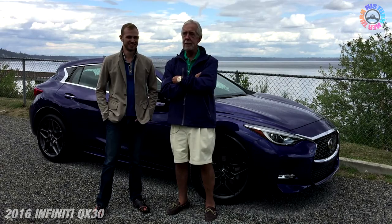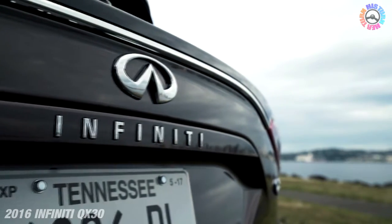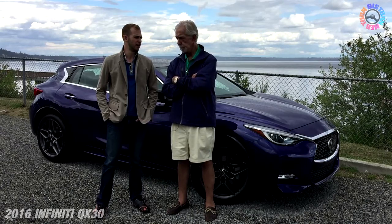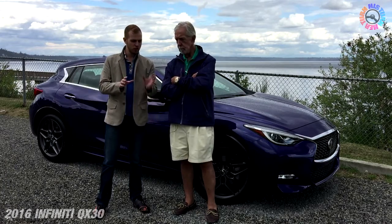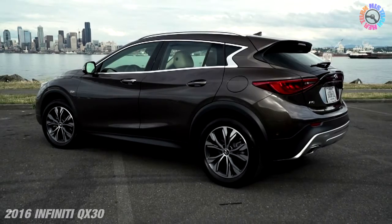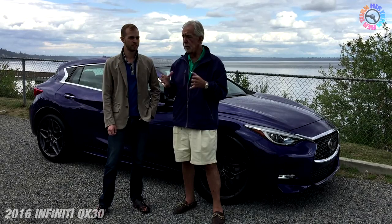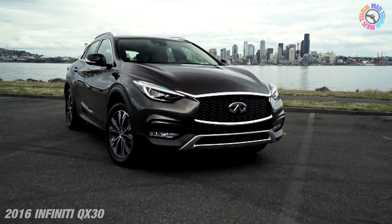What brings us here? It's the next new thing that you need to know about. It's the Infiniti QX30. Paul? Very unique vehicle. Something we haven't really seen before. It's, I think, a perfect harmony between a hatchback and a crossover. And this is the new entry level for Infiniti's lineup. The thing that's most notable about this, first, I really like the styling of it, and it's the first thing that drew me into the car.